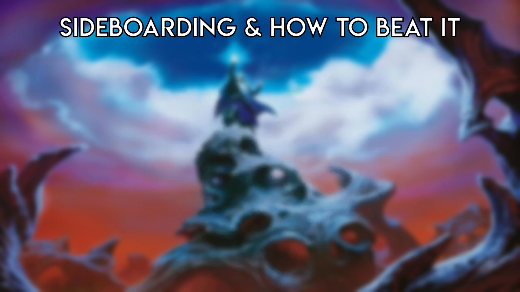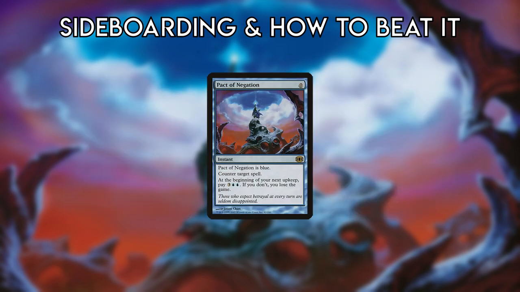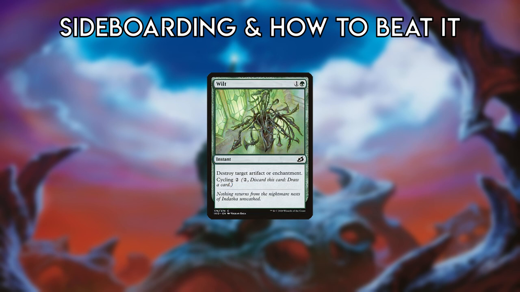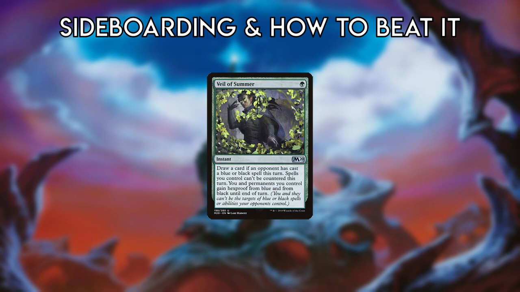Neobrand is all in and can't switch to any sort of backup plan, thus the sideboard is tailored to fighting the hate. Pact of Negation is an all-purpose answer. Wilt fights artifacts and enchantments. Leyline of Sanctity shuts off discard spells. Veil of Summer does the same and stops counterspells.